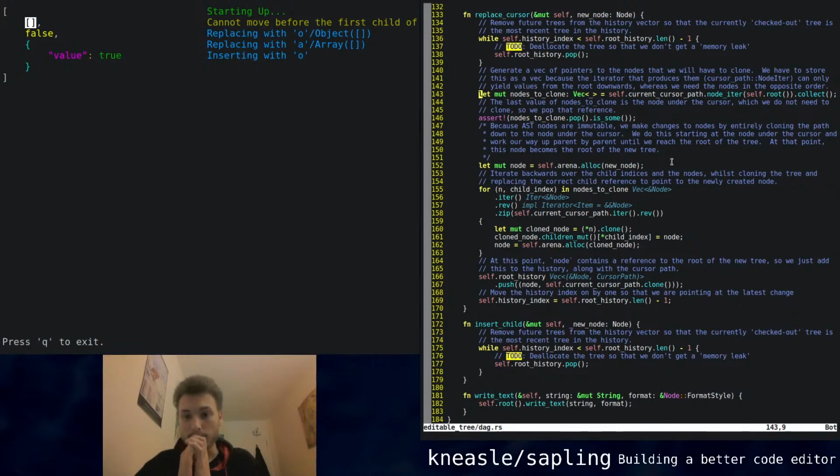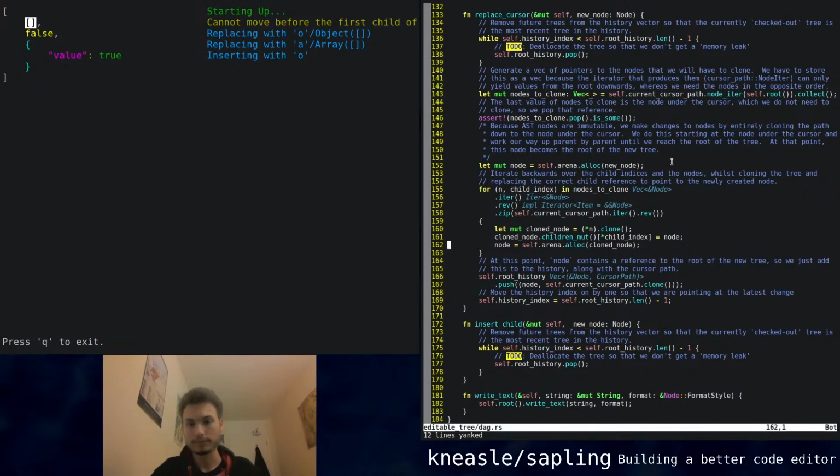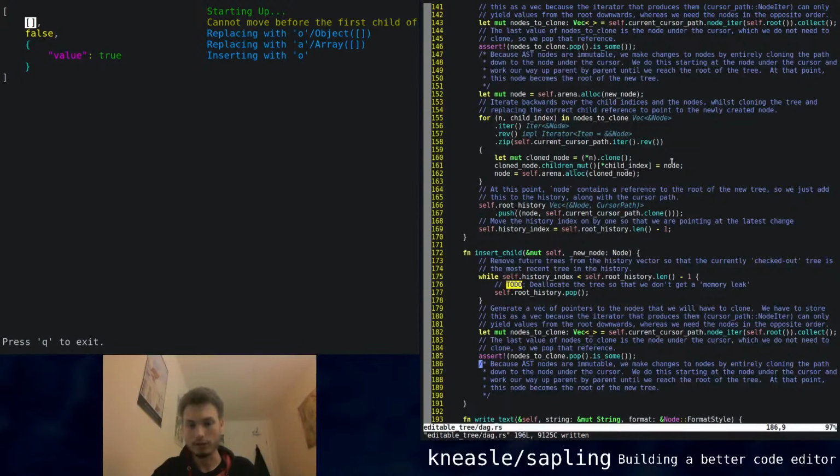So what would be the simplest way of doing that, I wonder? We need to walk down to the cursor. This will be the same. This is stepping down every node from the root until we reach the cursor.